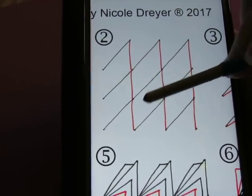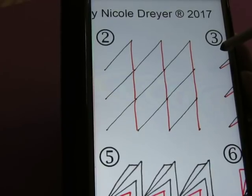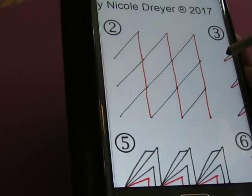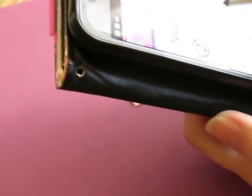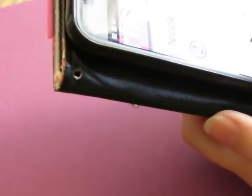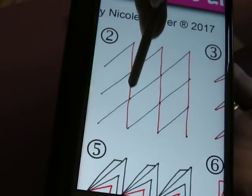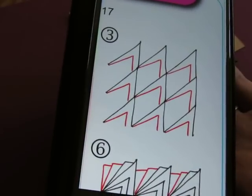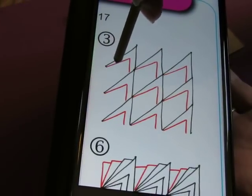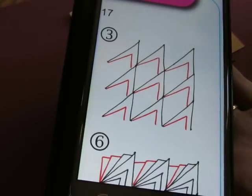And then the next step appears to be doing verticals. Okay, so that's not a regular dot grid, is it? Yeah, it is. If you were to draw here and here, this would be a square. But since you're not drawing that one and that one, it makes this big, long, diagonal diamond shape. That's very interesting. Once you have that shape in, you're going to come from here, like a triangle, but don't hit this line, and then go straight down. Here and then straight down. Here and then straight down. That's step one.